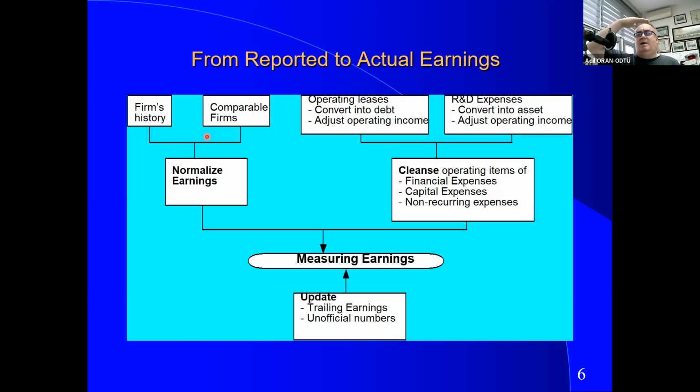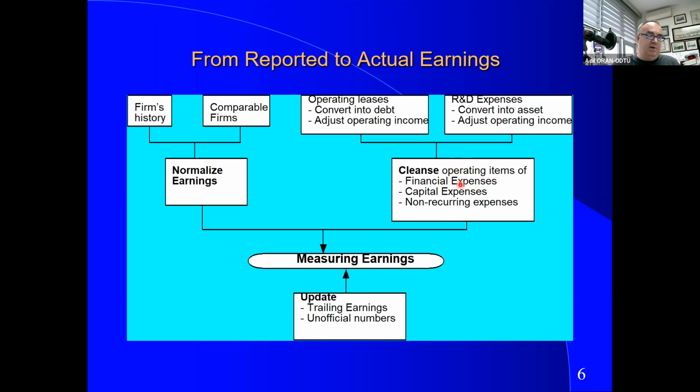If it's too high, kind of bring it down. If it's too low in the economic cycle, bring it up a little to help us try to estimate what we expect to see in the future. So that was 2. And finally, 3 is we need to clean up the numbers, cleanse the numbers for some problems in how accounting treats some of the numbers that we want to use.